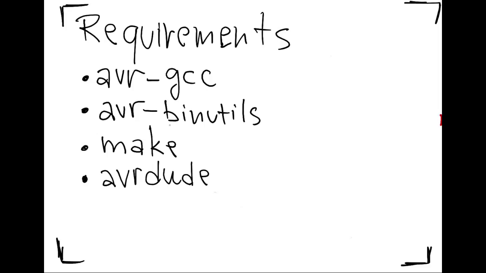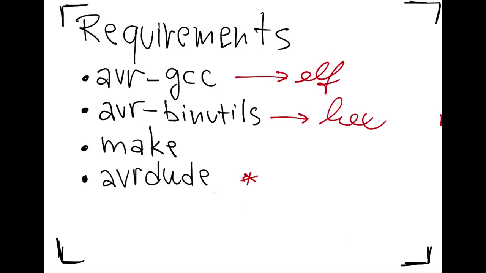You need a make, which I'm sure you know what it does. It's just a script with instructions how to compile your files into the hex and flash it. So it's like a recipe book for all these utils. And then you need AVRDUDE, which is the program for the actual flashing. So this guy creates the ELF file. You use these utilities to create a hex file, and then you send the hex file to the Arduino.